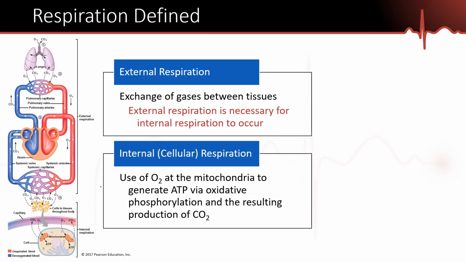So before we go any further with these tubes, I need to point out a term because it's relevant to the tubes, and that is external respiration. Anytime that gases are exchanged between two tissues, it's referred to as external respiration. For example, if gases are exchanged between the lungs and the blood, that is referred to as external respiration. It's the exchange of gas between two tissues. So just keep that in mind as we continue to look at the path that air takes through the lungs.